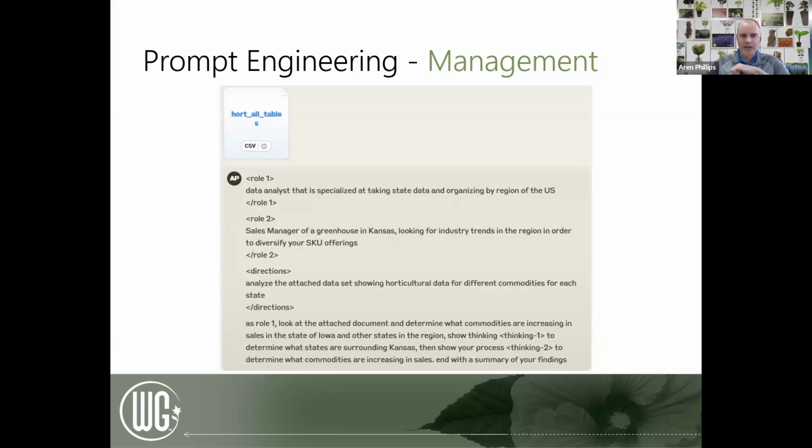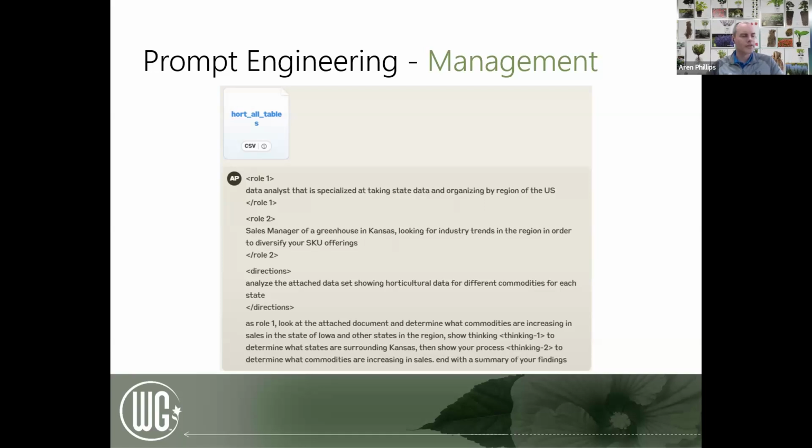Role 2, sales manager, completely different from data analyst, right? Sales manager of a greenhouse in Kansas, looking for industry trends in the region in order to diversify your SKU offerings. Okay, cool. Now we have a completely separate role. The reason why we do this is because it will look at that data in a different way and pick out different keywords that role is keyed into.